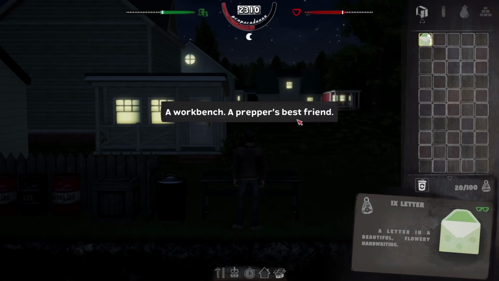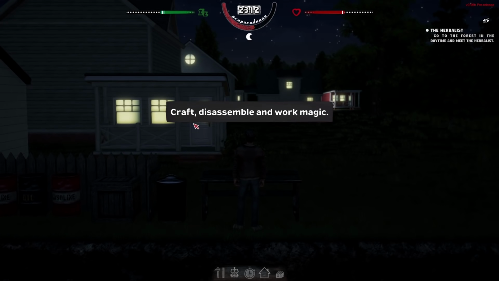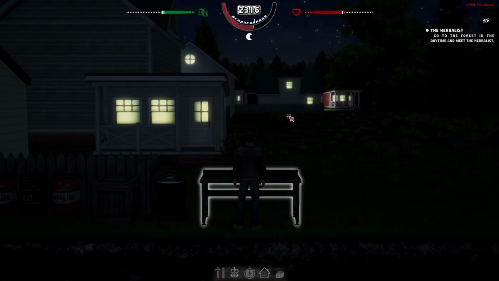A workbench. A prepper's best friend. Craft, disassemble and work magic. But it better stay hidden from the agency.